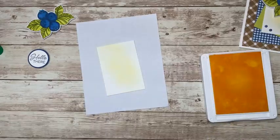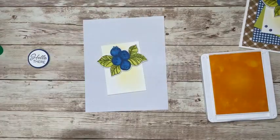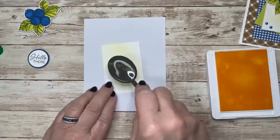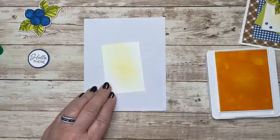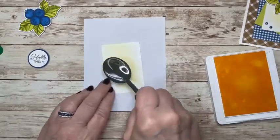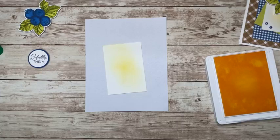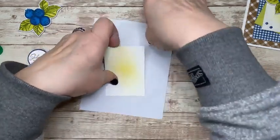But this time I just want to add a little bit, kind of double check if I put my images down. Yeah, not bad. I just want to add just a smidge more, kind of right in the center, and then allow the lighter to come out from the center here. So let me do that. And there we go, much better. Okay, we're gonna do the same thing on the next card too, add a little bit of this lemon lolly.